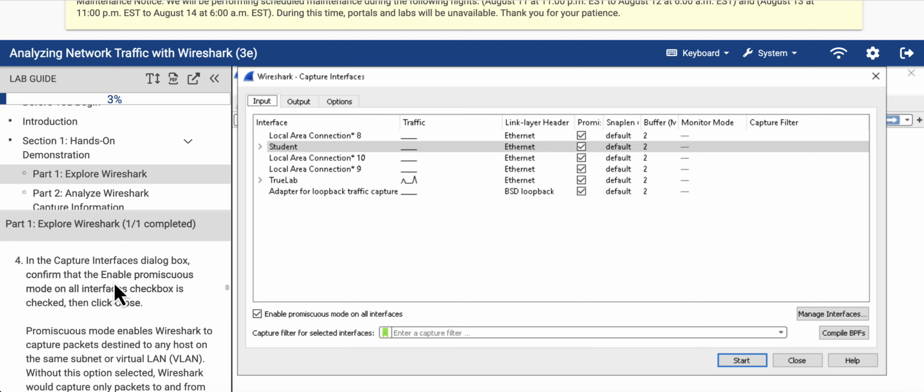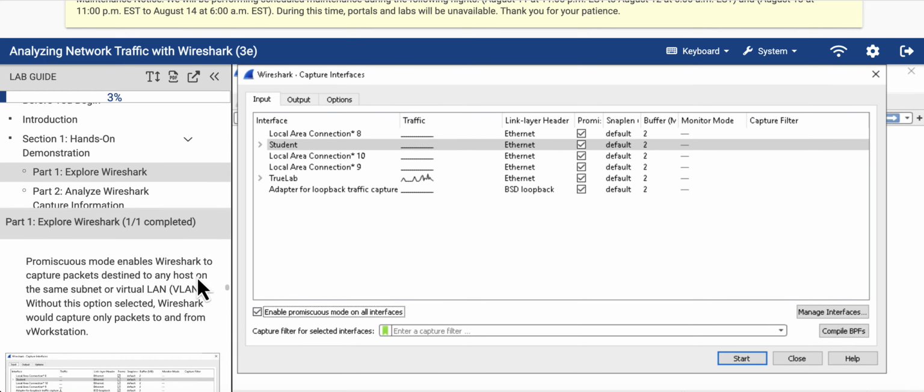confirm that the enable promiscuous mode on all interfaces checkbox down here is checked. So you just need to make sure that this is checked over here. Promiscuous mode enables Wireshark to capture packets destined to any host on the same subnet or virtual local area network, or VLAN. Without this option selected, Wireshark would capture only packets to and from this specific virtual machine.